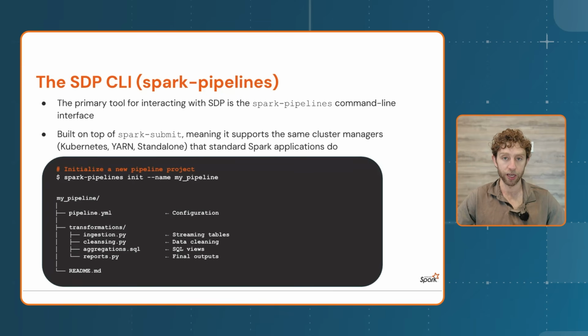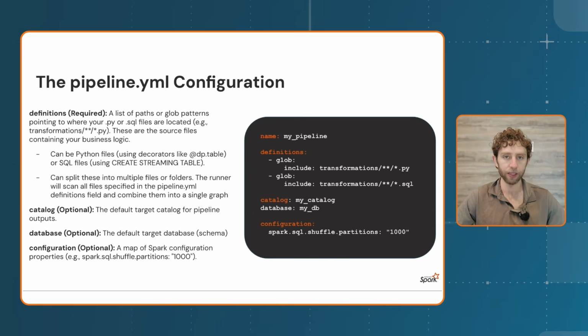When starting a new project, you'll first need to create it with the init command. This generates the SDP directory structure with a default YAML config as well as a subdirectory to hold your code. That subdirectory will be populated with a couple example definitions that you can adapt to your use case. The configuration file is a YAML formatted specification, usually named sparkpipeline.yaml, that tells the runner where to find your code and how to run it. At execution, the Spark Pipelines command will automatically look for a YAML file in your current or parent directories, or you can specify a custom config with the --spec option.